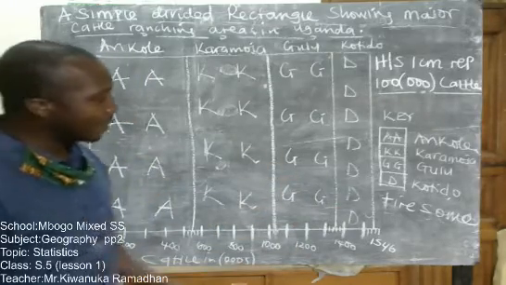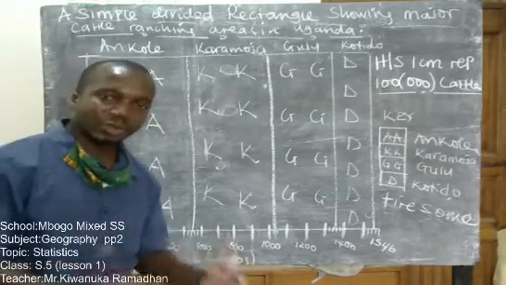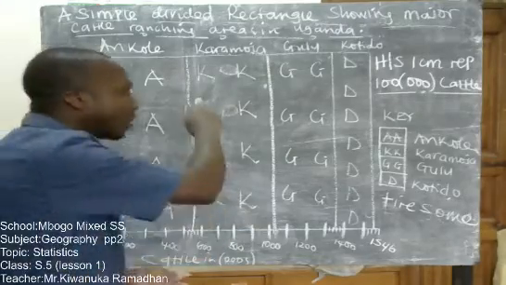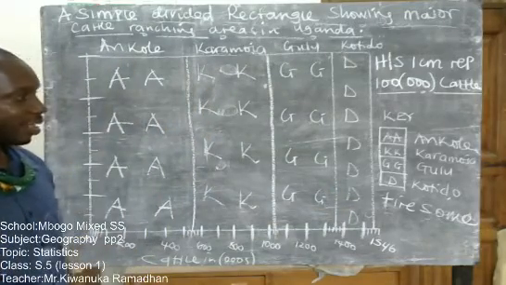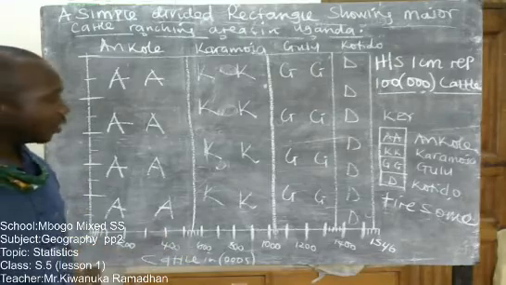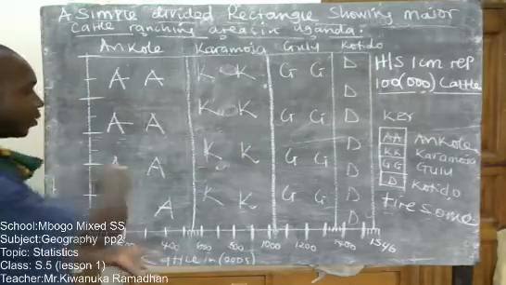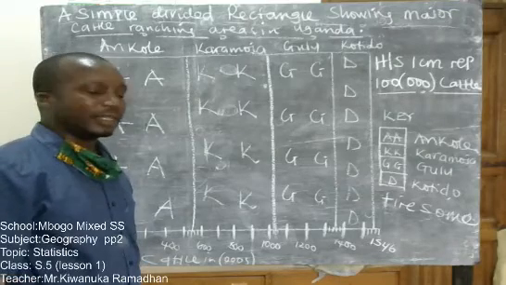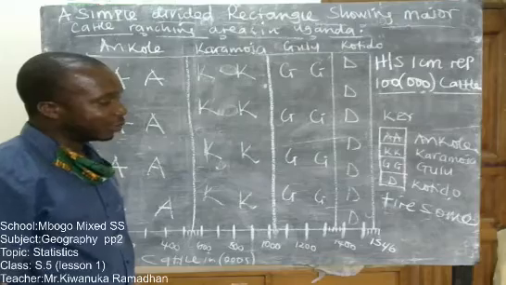Then, disadvantage 2 is all about time consuming. The method takes a lot of time. Why? Because it involves drawing and subdividing the different component parts. Then 3, the method is tiresome or tedious. Why? Because it involves coming up with a cumulative table, drawing the rectangle, then subdividing it into different component parts. That is what it requires.